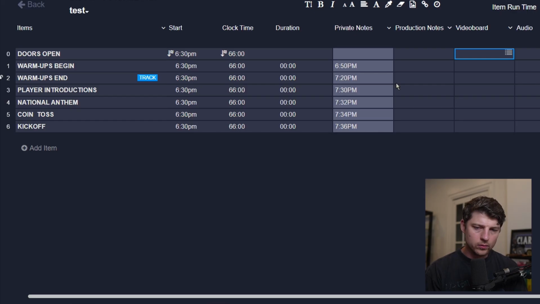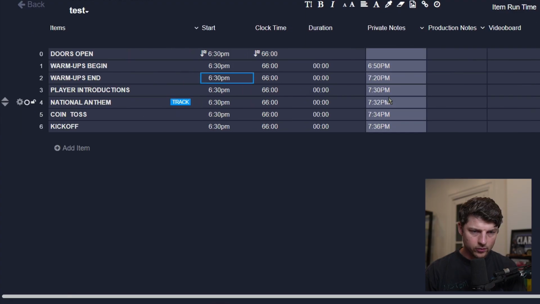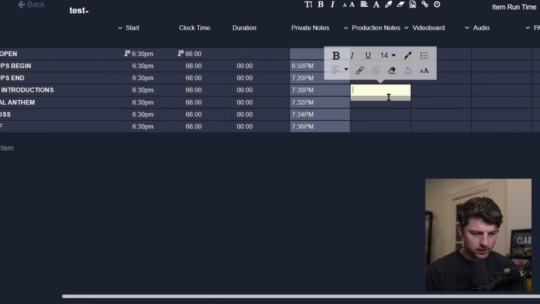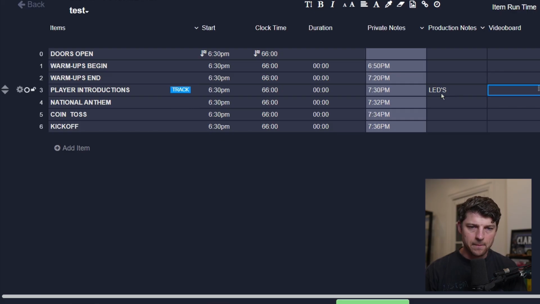I don't use a fascia or ribbon board or field board categories because we don't have a ton of takeovers at my team. If all of your items did, you might want to schedule that in as well. But it's not for everything from us. Ours is mostly just the sponsor pieces. So when it's not in the sponsor rotation, there's a takeover, like let's say player intros. We do have those for our teams with the LED takeover, so we can put it into our production notes here. Let's say it's LEDs, and you can specify what if you want. Doesn't really matter.